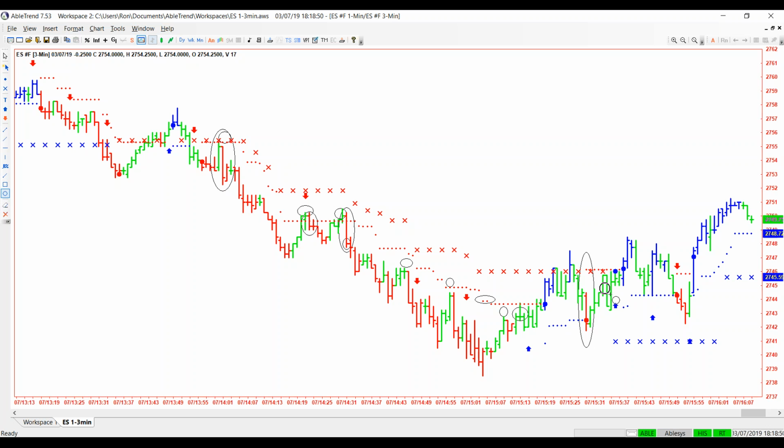So, when we did get out over here, we did give about 2 points back on that trade. And we had a buy signal right there. Again, valid buy signal right there. And with the stop loss a little bit under the blue dots, hey, we gave another 2 points right back there. So we get back pretty much of what we made on this trade right here. And it's pretty much the end of the day.